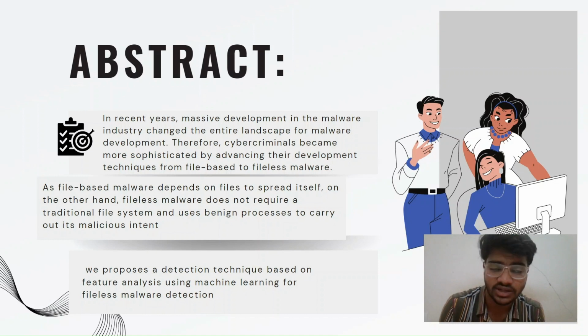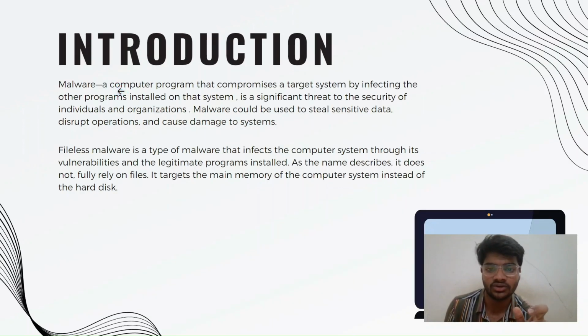In recent years, the massive development in the malware industry has totally changed the landscape of attacking from file-based malware to fileless malware. So we propose a detection technique based on feature analysis using machine learning for fileless malware detection. You might be in doubt about what fileless malware is all about. Malware is nothing but intentionally made software in order to disrupt the already existing programs in your computer such that one can steal sensitive data, disrupt the operations and cause damage to your system.